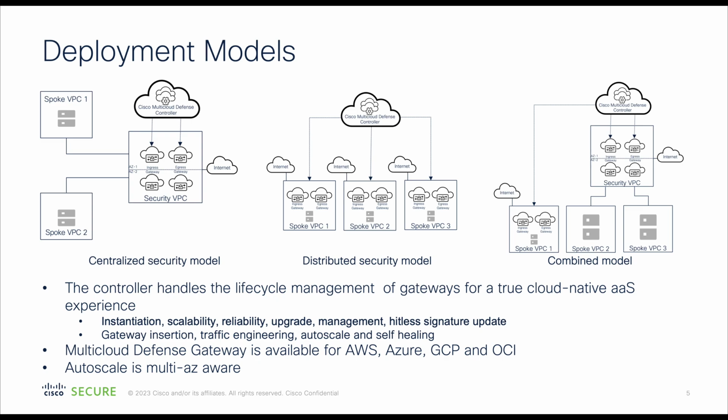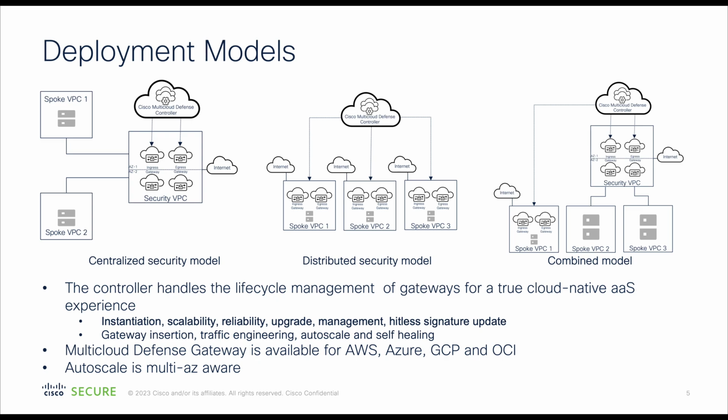And then there is another security model which is known as combined security model. In combined security model, you can have your centralized VPC protecting the majority of your application VPCs or spoke VPCs, and in addition to that, you can have a few VPCs doing the distributed security model.